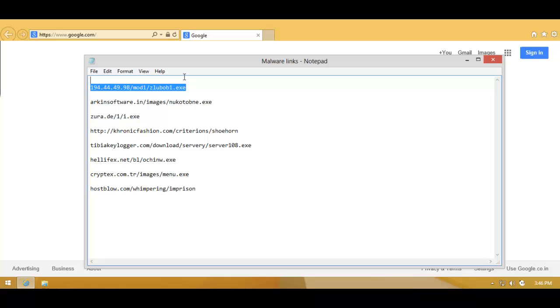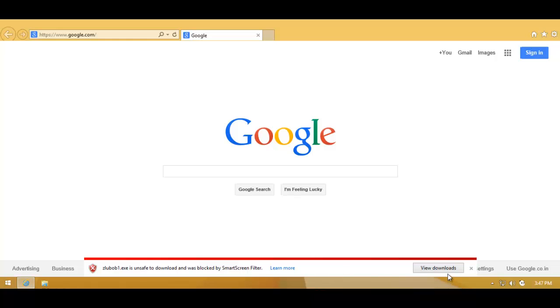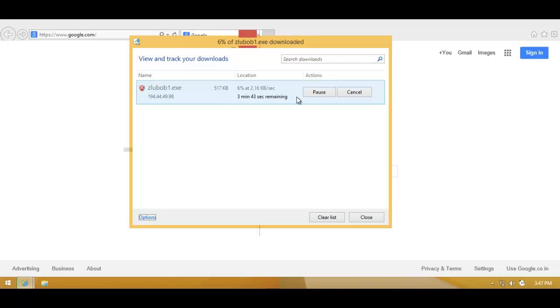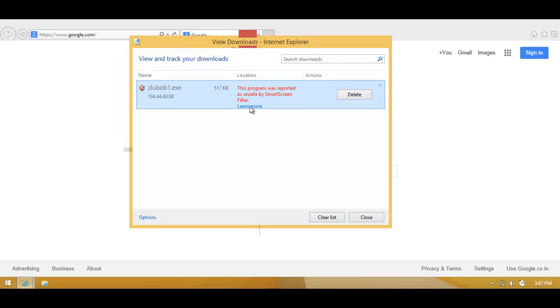Links were pretty hard to find today. I hope these work out well. Just got 8 links. These are all malicious. Let's try them out and see how Panda protects us. So I'll have to bypass the SmartScreen filter here. Okay, just run anyway. This is Windows 8.1, so it'll make me go through a lot of security features to actually get to the file.